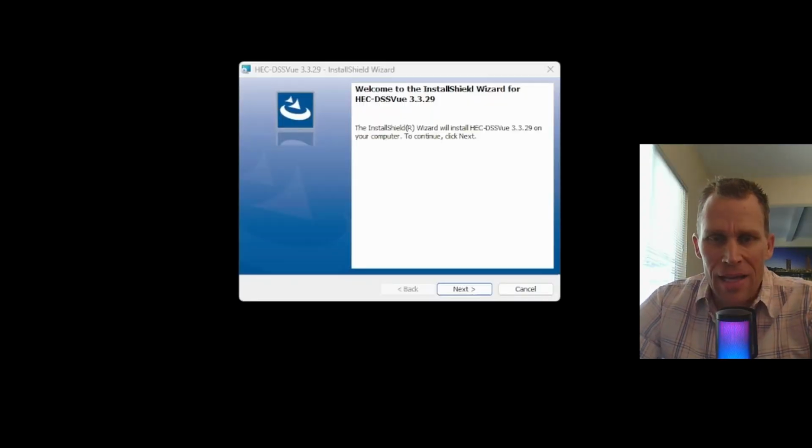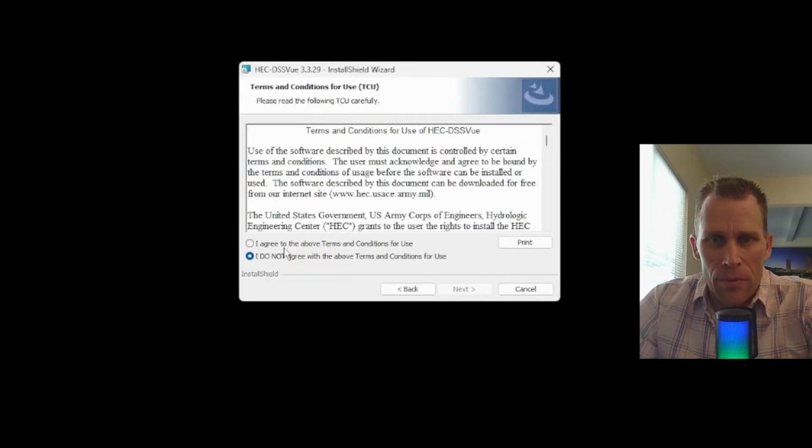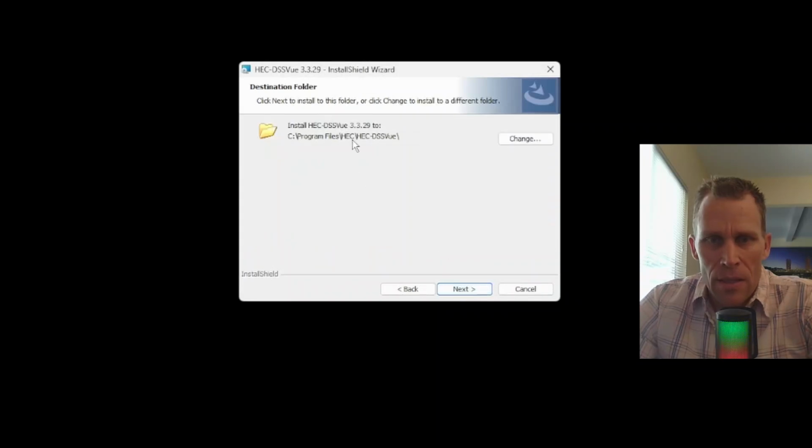Okay, it downloaded for me here. So I'm just going to go ahead and click on that. Okay, I clicked on that icon, the camera turned off, we're back on now. There was a progress bar and now I see this page right here. We've got to click through a couple of these agreements and say I agree, next, and then agree to install the program at that location.